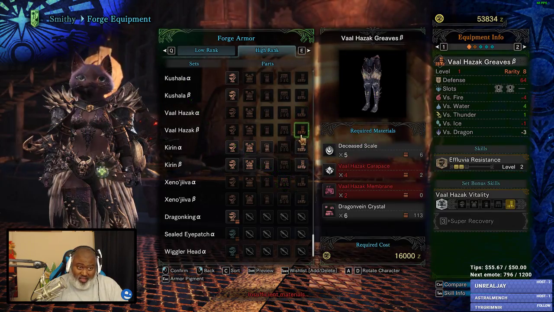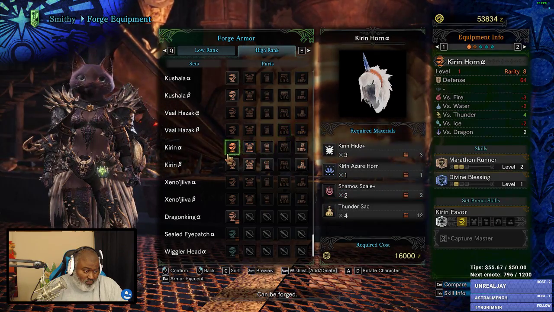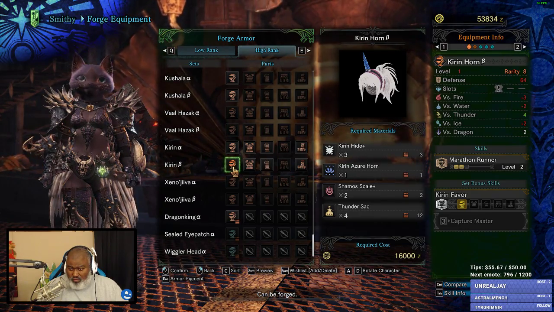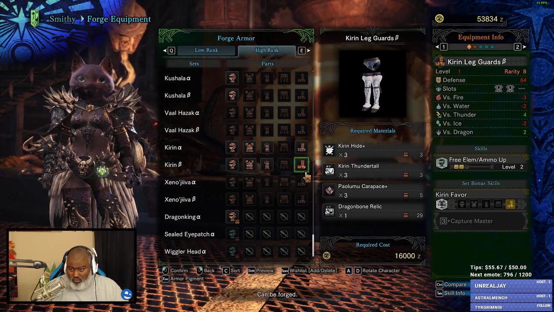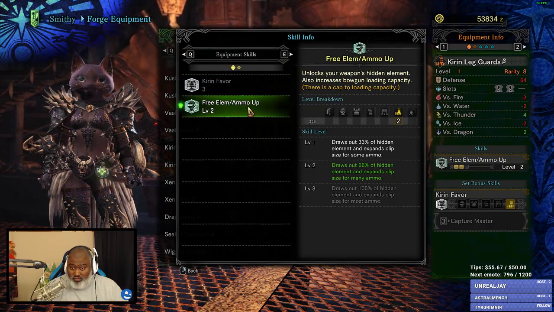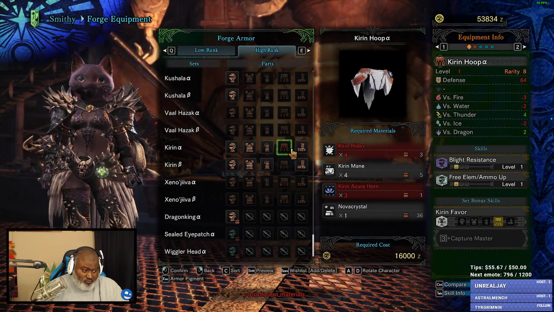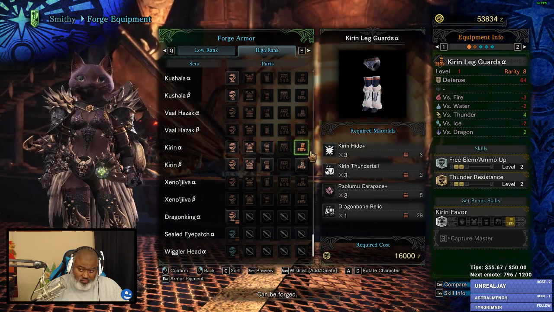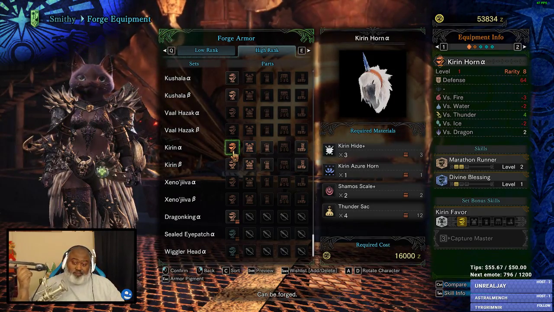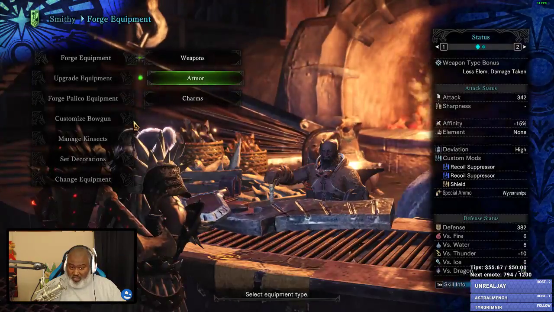Oh, okay. I can't get that. Kieran Beta has two ammo ups. Yeah, I see one here. Level 2. Yeah, I can't do that yet. So I gotta make do with what I have. I can't do the ammo up. This palico stuff ain't working.